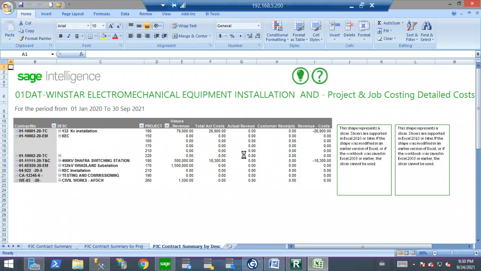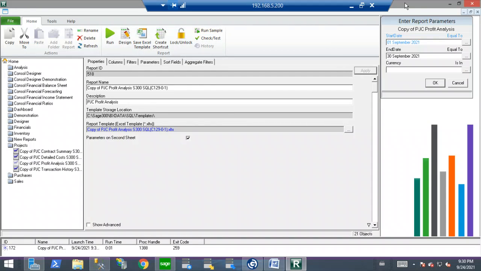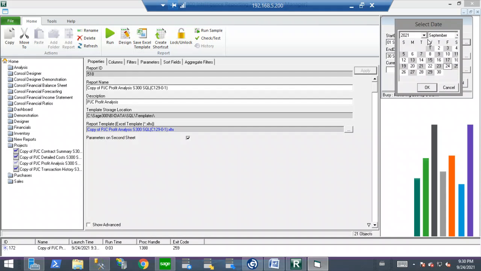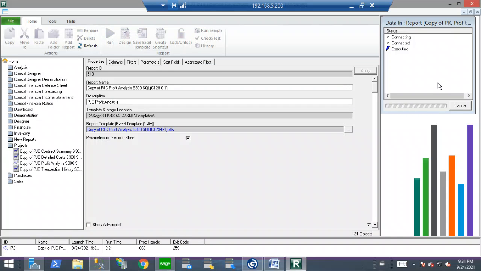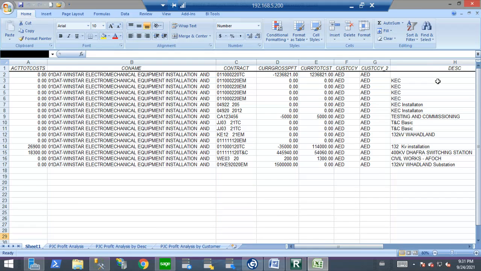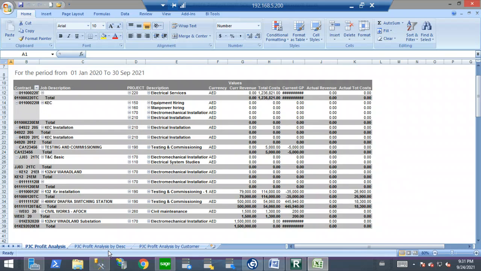You can also see the profit analysis report. So you can see that the profit analysis is against the project.